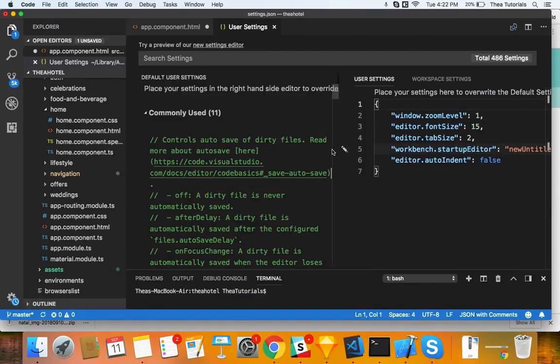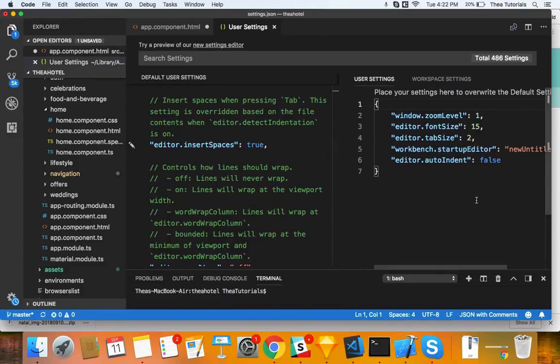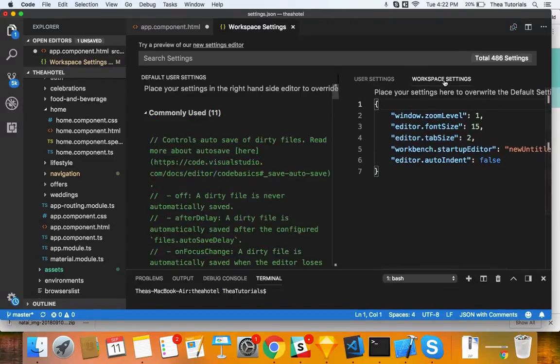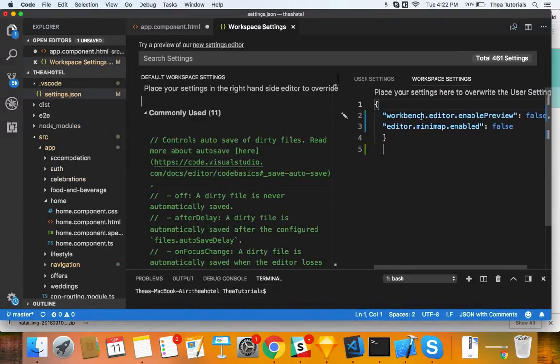Wow. That's annoying, right? But anyway, you're more than welcome to pause the video and have a look at all this that I have. And the workspace settings, the workbench editor enablePreview false, and the editor minimap enabled false, because that's so annoying. The minimap on the right, it's so annoying. Please just add this to save yourself. And then after you do it, click there and then go to Command S to save it and close this.